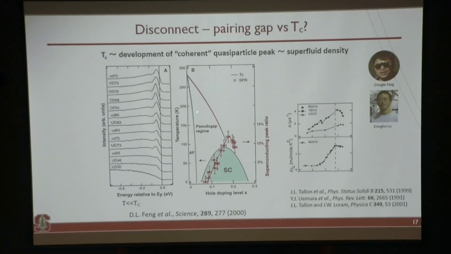What you find is that if you plot, in this doping range, the spectral weight of the photon emission at the anti-node, and plot the intensity, you find a really interesting correlation between the rise of TC and the rise of the intensity. And back then, it turns off at 19%. We didn't quite appreciate this one. Empirically, what is surprising is that this appears to correlate with the superfluid density seen in conductivity. This is not something you would have expected. So it does things you don't expect it to do. So this, again, is hinting that there's a disconnect between the pairing gap and TC.